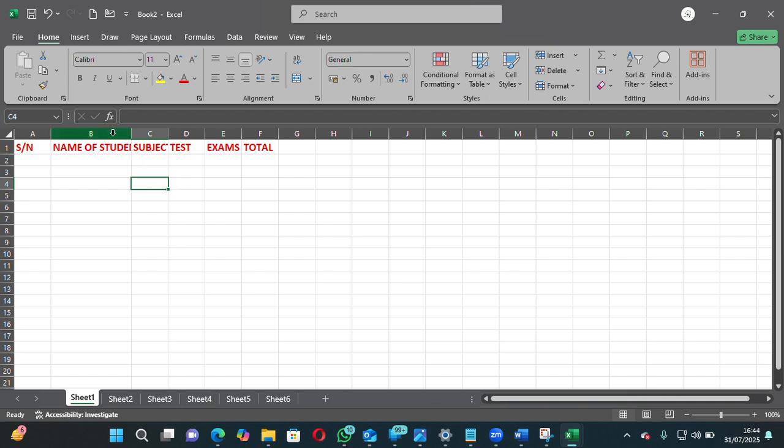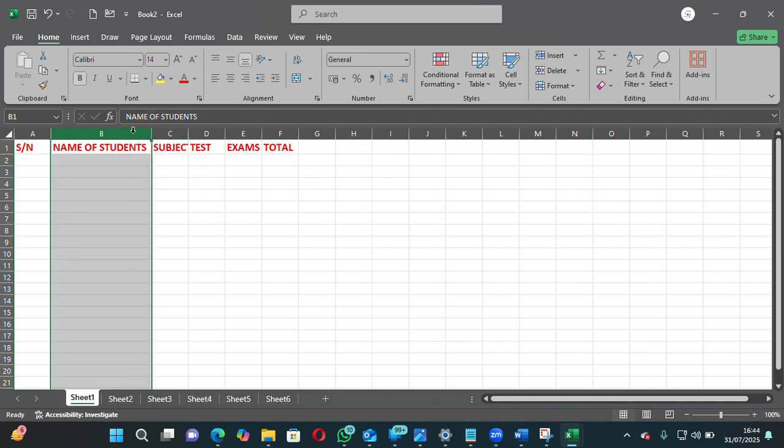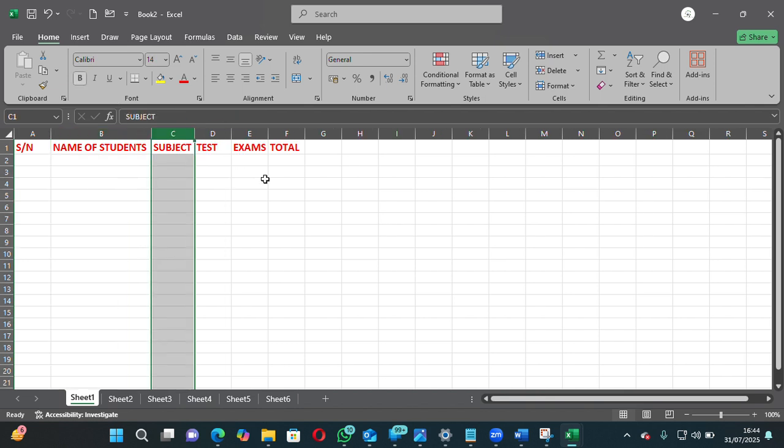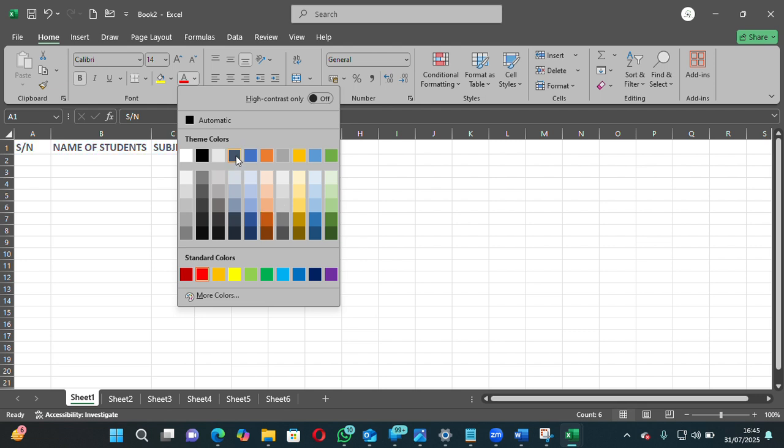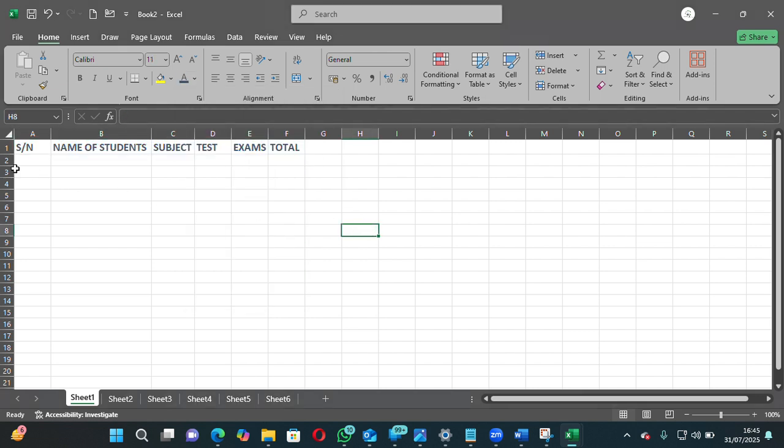This is another way of doing it. You can just click here, then tap here. It will shift on its own. Same thing here. Click and tap. All right, good. So we have this. I think red color is actually a bizarre color. It doesn't really look good. So yeah, let's give it that color.